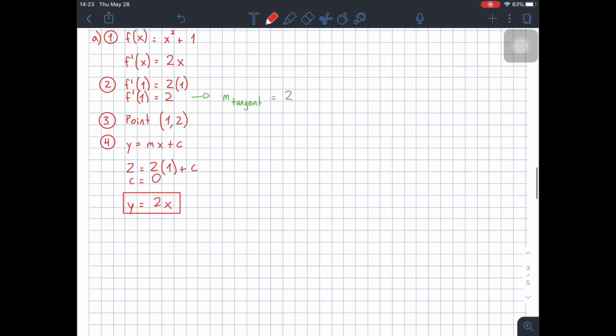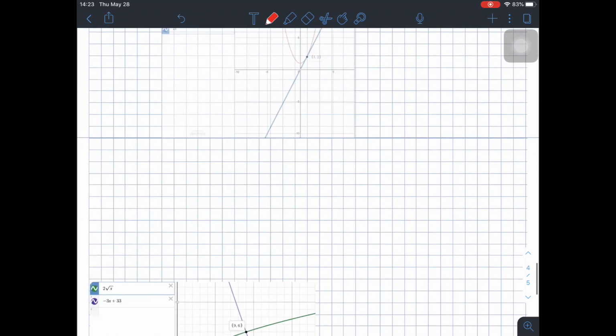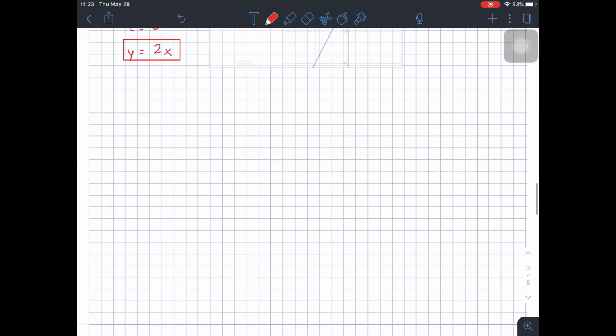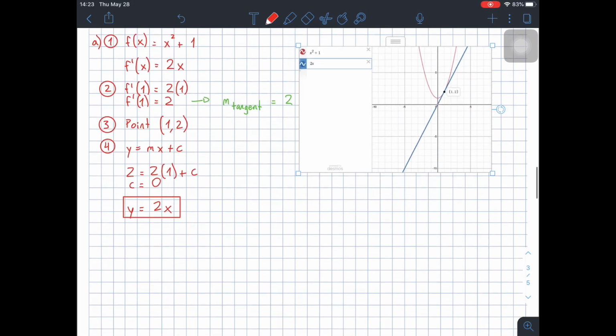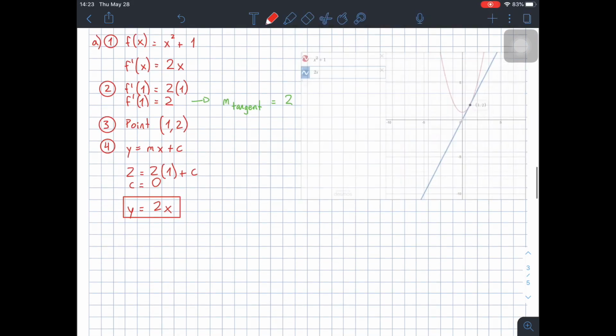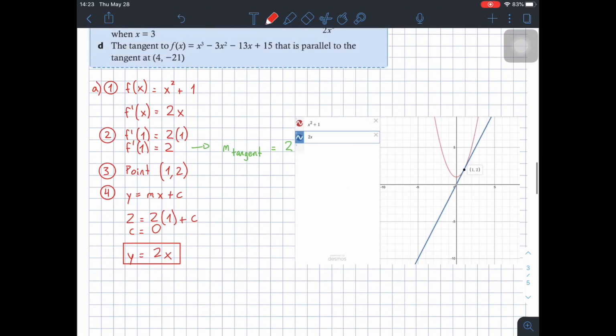Okay, so I'm going to put the sketch. I have it here. This one. I'm going to take it up just for you to have a graphical representation of what's happening. I'm going to put it there. There you go. Okay, so this is correct.